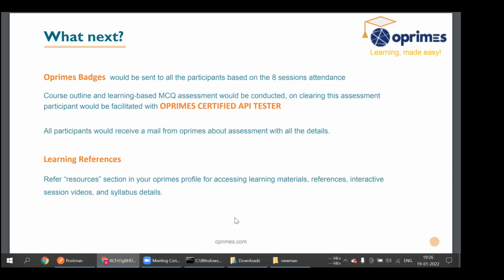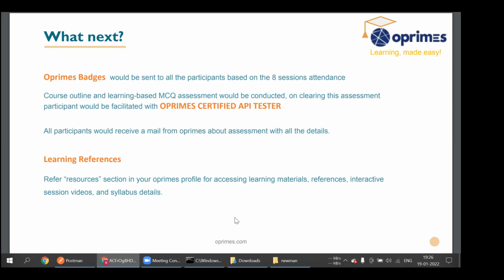Shortly, by tomorrow or latest by Monday morning, all of you will receive a detailed mail with all the assessment details. When is the assessment, what is its schedule, the sample certificates, and what you need to study. All the details with an FAQ section you will receive by Friday or latest by Monday.